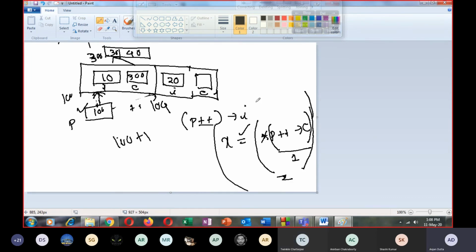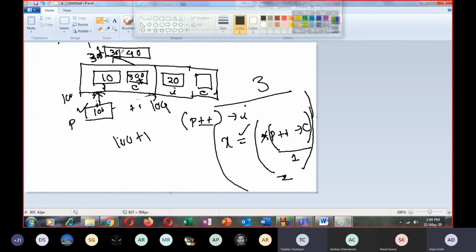So P plus arrow C: P is 100, and plus is the post increment, so the compiler will mark P but not increment it yet. I go to P arrow C, so I reach here, standing at 300.